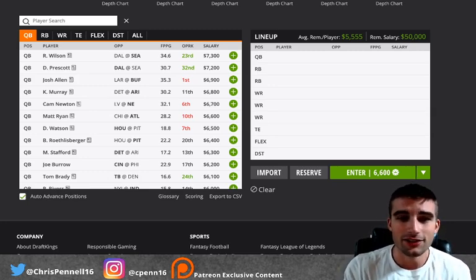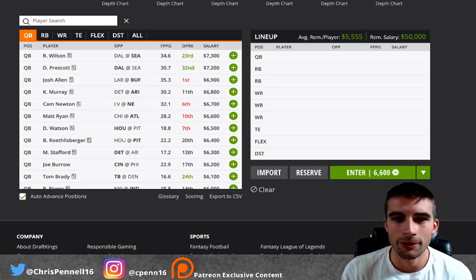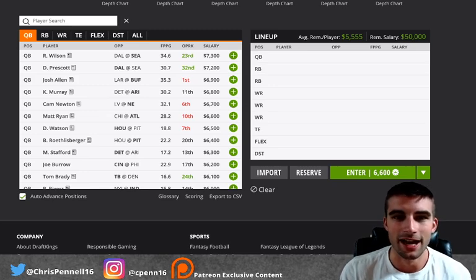So in cash games, you're not trying to get sneaky. You're not trying to play your own low-owned guy that you think is going to win you a tournament. Cash games, you play the smart, chalky, high floor plays for the most part. Guys in good matchups, guys in high Vegas totals, and things like that. We are not trying to be super smart in cash games. We're just trying to beat half of the field.